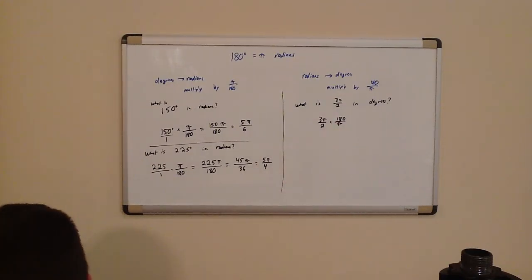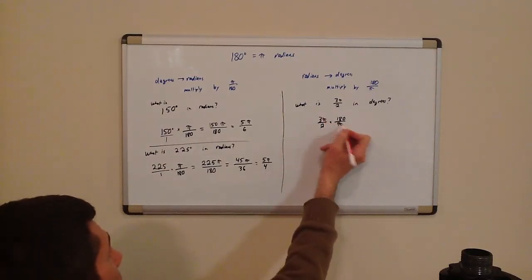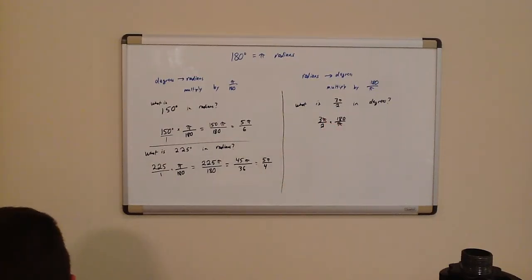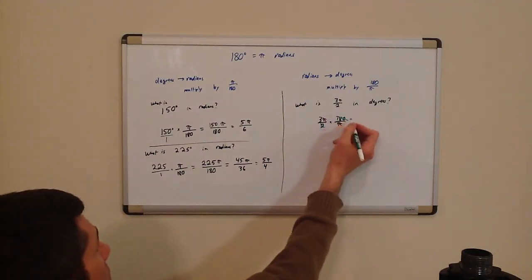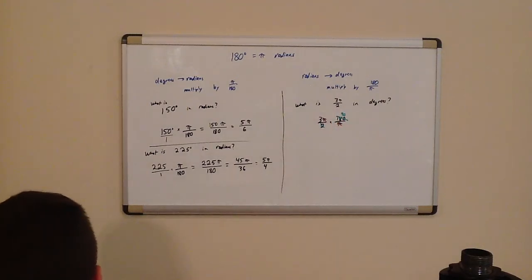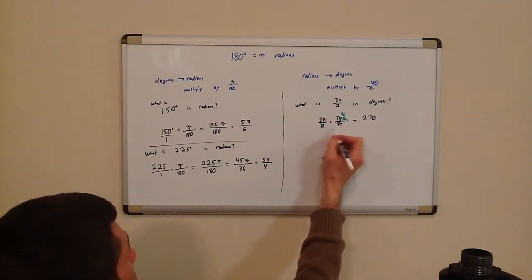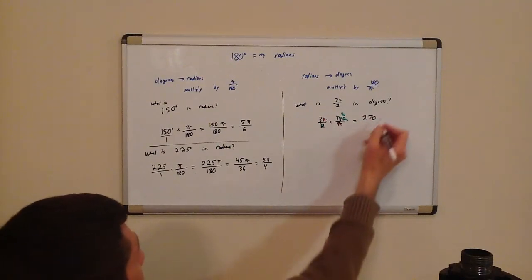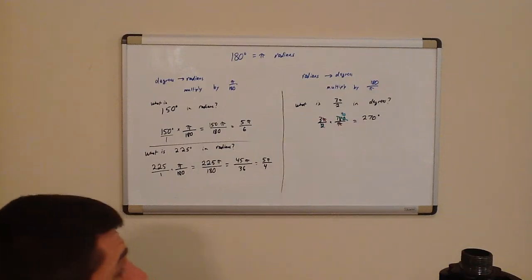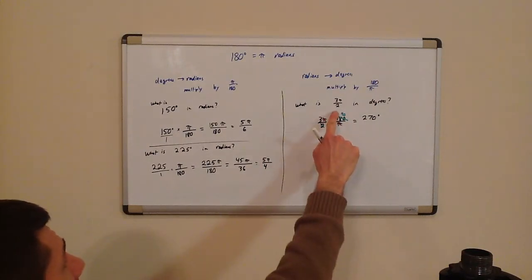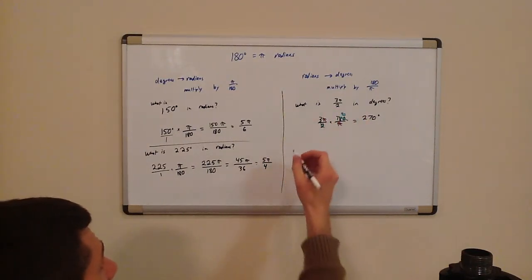Okay, let's go for something obvious here. I would like to think that you noticed this already. Those pi's are going to divide out. While we're at it, let's start dividing some other things out too. 2 goes into 180 90 times. And now we're just going to multiply straight across. 3 times 90 is 270. Understood ones that are left, puts 1. So this is 270 degrees. 3 pi over 2 is equivalent to 270 degrees.